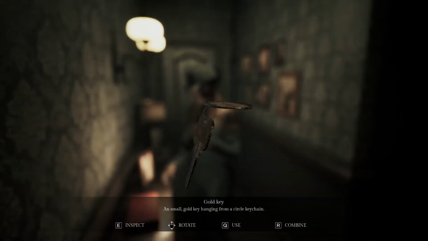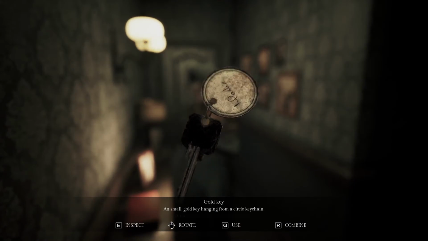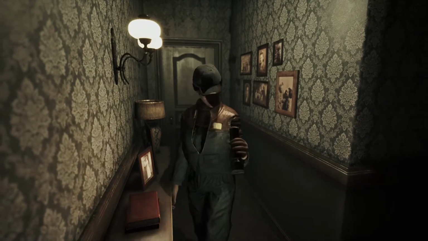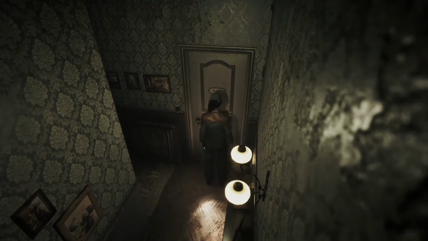Oh, key. Gold key. A small gold key hanging from a circle chain. The name written on it here is Masha. The servants of these fancy folks, they usually live in the same house. I bet this is their key. Okay, well, we got a door and it says Julia.